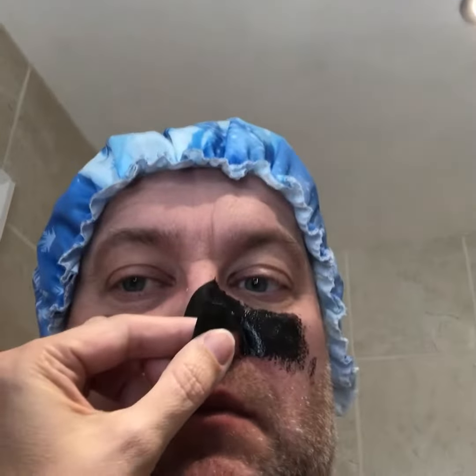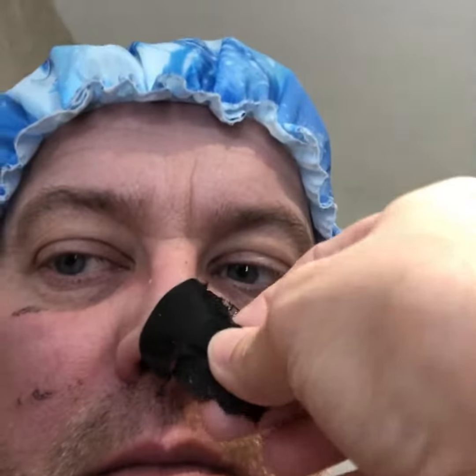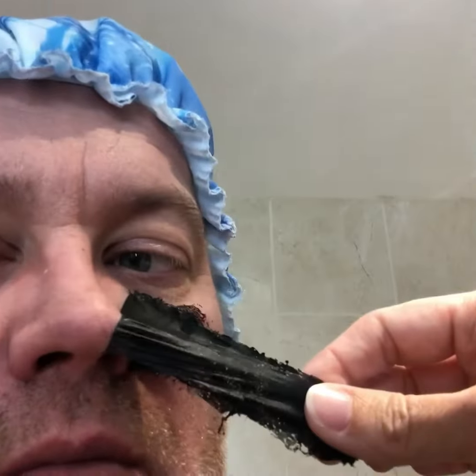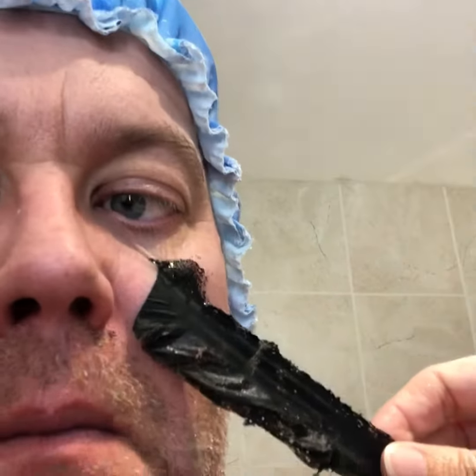20 minutes has passed, and now we're gonna do the complete peel off. Let's loosen it around the edges and give it a little pull. See quite a lot of blackheads peeling out there. It's quite easy to peel off.